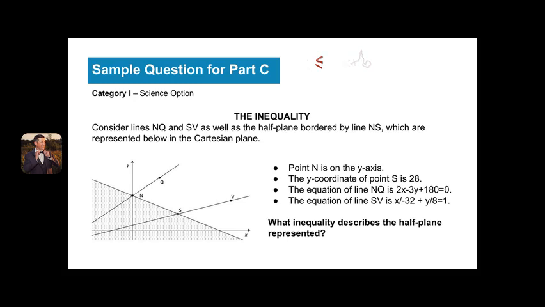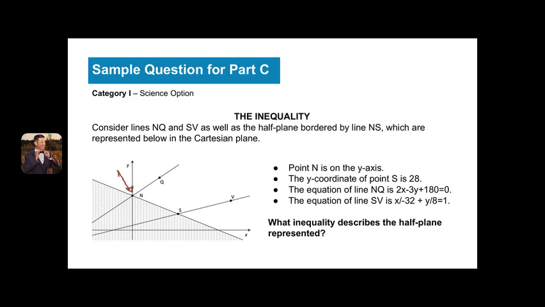As mentioned earlier, I would label everything that you have. Some students like to write the rules that apply on the actual diagram itself. So I'll put that n to q would be 2x minus 3y plus 180. Maybe you'll start to see what you can do with it once you put it on the diagram. However, feel free to rearrange it to see if you can get more information. Wink, wink, nudge, nudge. What if I rearranged it?